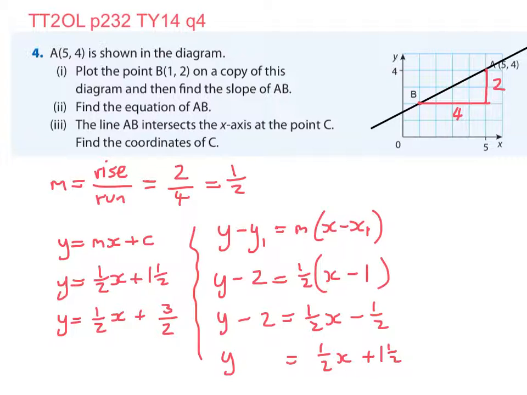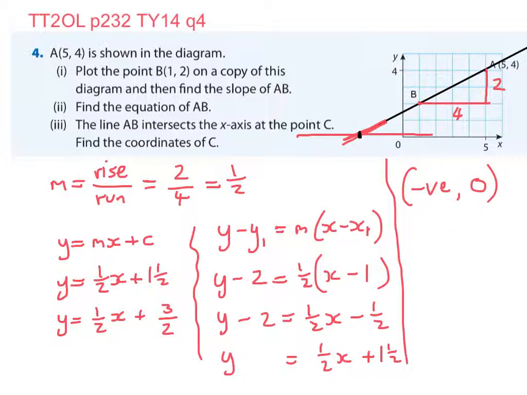Moving on to the last part, where we're asked about where the line intersects with the x-axis. If you imagine the x-axis is here, at some point this line crosses at a particular point here. So what are the coordinates of that point? Well, we know it's going to be a negative x, because it's on the negative end of the x-axis. It's going to have a value of y that is 0, because it's not going up or down at all. Think of walking along the corridor upstairs: your x coordinate is going to be a negative value, but you're not going up or down at all. So we know it's going to be a negative number and 0 as a set of coordinates.